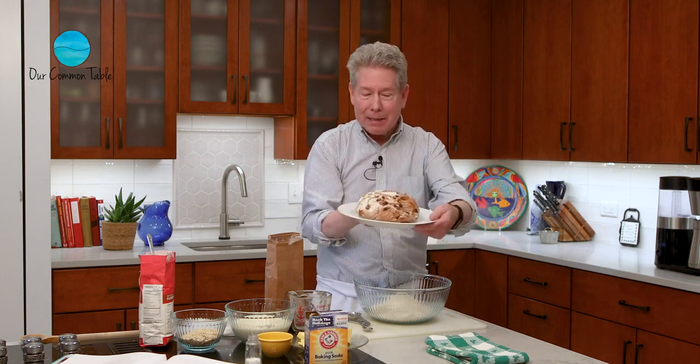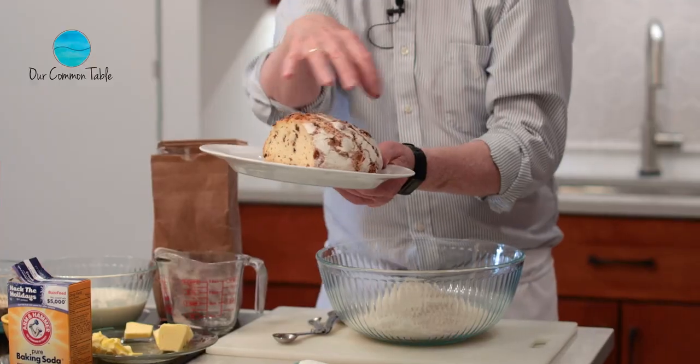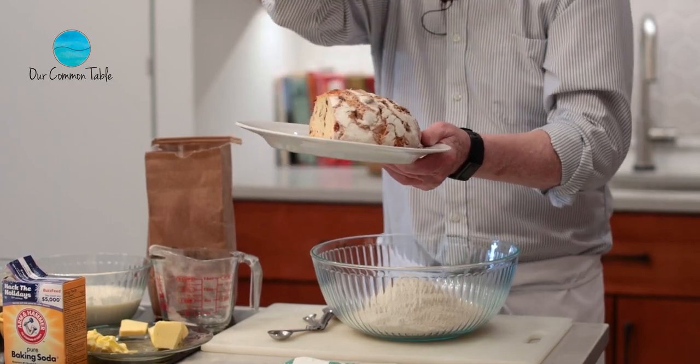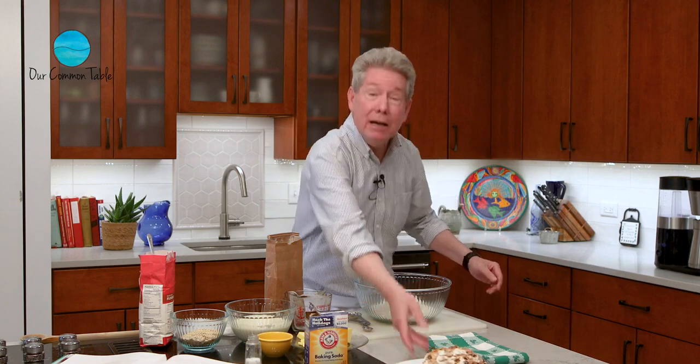Another thing that confuses you Americans is: what is bread, soda bread, brown bread? Well, they're all flour and baking soda. This is what you're thinking of — like whenever you have St. Patrick's Day and you say, 'Oh, we're going to have some soda bread.' Well, here it is, and this is what it looks like inside. Now they do not know what that is in Ireland. This is a holiday bread — actual Irish soda bread would just have white flour in it — but we like to party here, so we have raisins, sultanas, caraway seeds. I don't know where that came from, but it is quite delicious. I'm showing you the tradition.